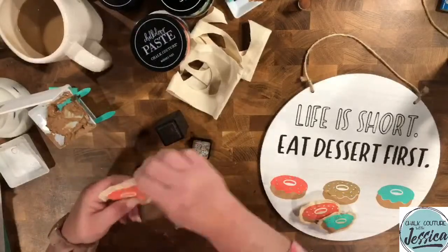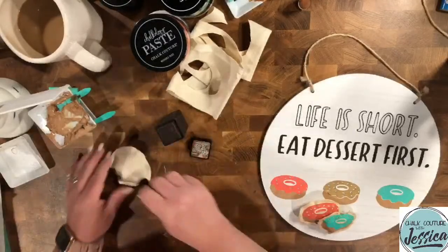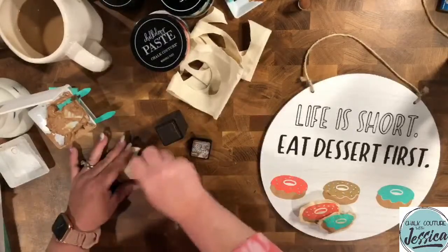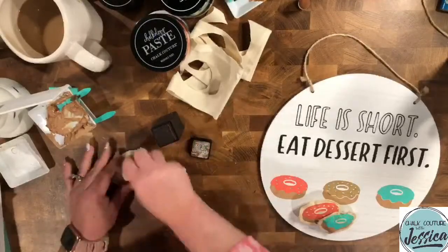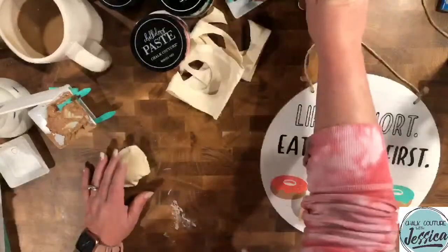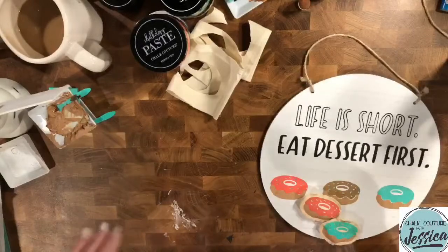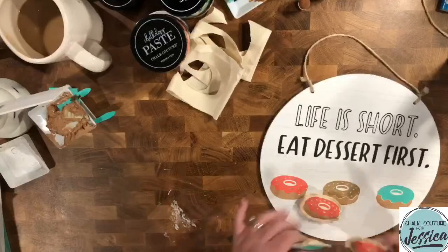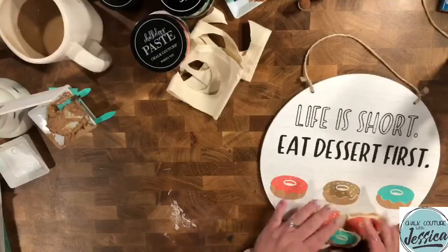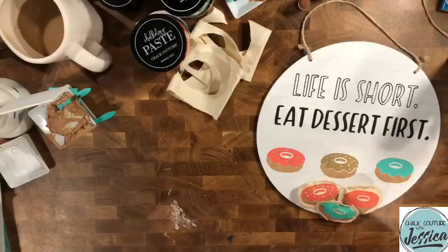I love distressing the pillows. It just gives it that little something extra. You see? It's a little bit dingy and dirty. I love that. There we go. Now I'll just keep these on my desk so I don't lose them. But look. Oh my God, there's so many glue things hanging from my fingernails, you guys. I gotta clean my hands good before I touch the pups. Look at that. Oh, I love it. What do you guys think? Do you love it?